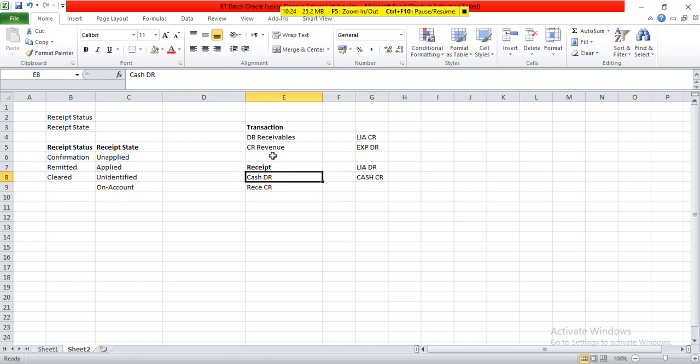Here you are receiving the cash. You are entering the amount, and here you are knocking off the receivable. Your revenue has been recorded and your cash has been recorded, right? It's a similar concept to AP, but it will change. This is your final accounting: revenue will be credited and finally your cash should have been debited.